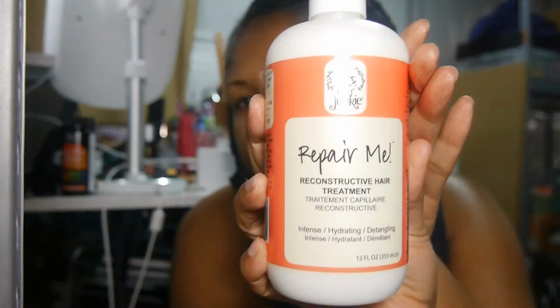One more reconstructor, Curl Junkie Repair Me. I've not used this. And then I have these two for my thinning situation. Well, it's not thinning. It's thin. It's always been that way. It's not that I have breakage. My hair has always been that way.